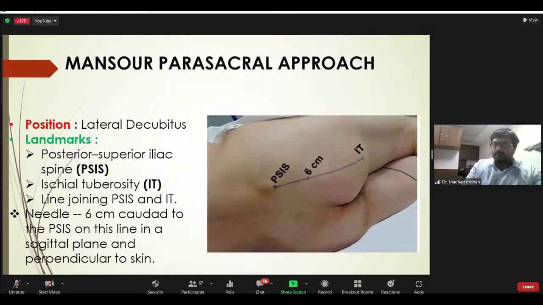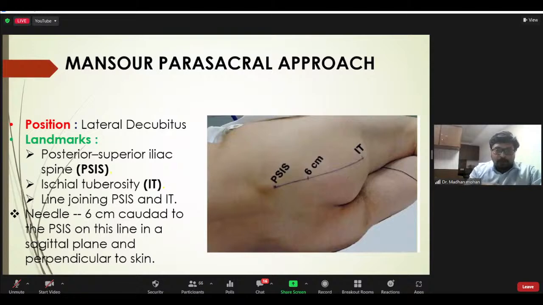So coming to the named approaches, Mansour's parasacral approach is commonly practiced, and it's very easy, even for a beginner to do. But you need to keep in mind, because it's a PNS based block, all the complications pertaining to PNS should be kept in mind. Though we get a good block success rate, there may be chances of complications, because once the needle has entered the skin, we don't know what structures it is going through. So there may be chances of injuring any number of structures in the path. Usually we are worried about injuring some vessels, and if you go deeper without any idea about the depth, you may enter the pelvis and injure the pelvic organs.